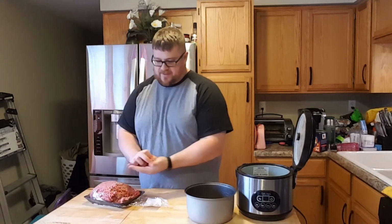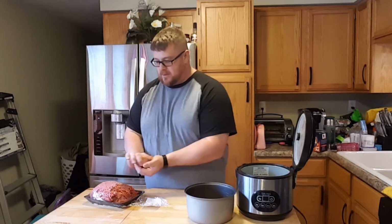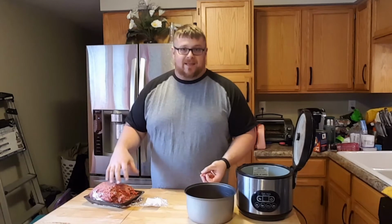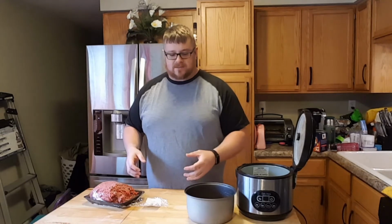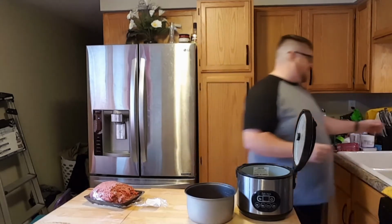If this doesn't last me a week, it's not terribly expensive to go get a couple more pounds. I want to say this was like $15 for 4 pounds. You could get a fattier one that will last, or not last, be a little bit cheaper. I think listening to Stan's podcast that he's done with Mark and stuff like that, he recommends like an 83/17. The store I went to only had like 80-20, 85-15, and a 90-10. And he also does recommend doing ground beef, but I find I don't want to be too expensive on this diet. I have other people I have to feed in my house too that are not eating the same food that I am. So wash your hands up.